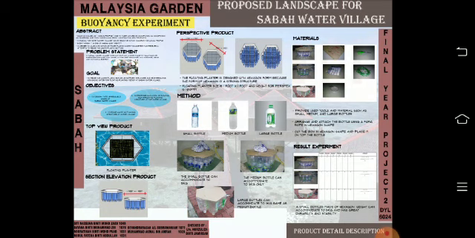We are given the topic Sabah and to find issues relating to Sabah. At Sabah, apart from orangutan, Gunung Kinabalu and beautiful islands as its identity, Water Village is among other lost identity of Sabah. We are given task to highlight this lost identity of Sabah, which is Sabah Water Village.